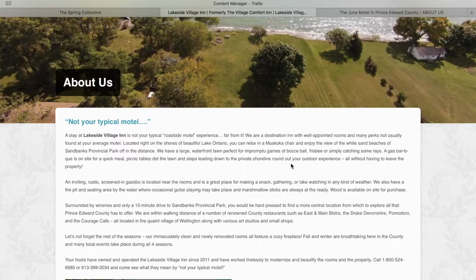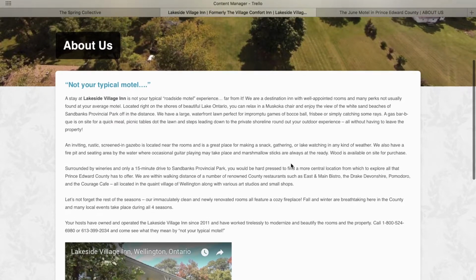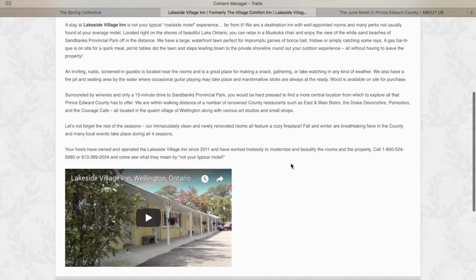As I said, it consists of aerial drone shots and pans around the property, but there are no people in it. We can't see anyone enjoying the place, so it doesn't give a sense of how lovely it would be to stay at this inn. I will say the video has been viewed 4,718 times since it was posted in 2014, which is brilliant and goes to show that people really are hungry for more information about this business.